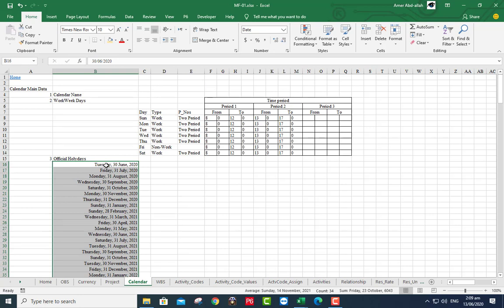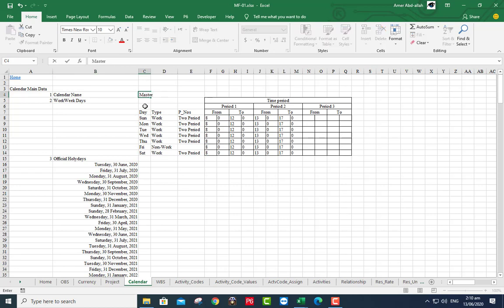This is the end of June, end of July, end of August. And here I make one condition. If the official holiday cross with the non-work weekend, then take the next day as non-work. Calendar name, master, 6 days. Okay.